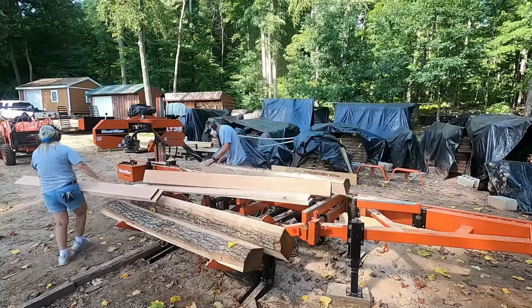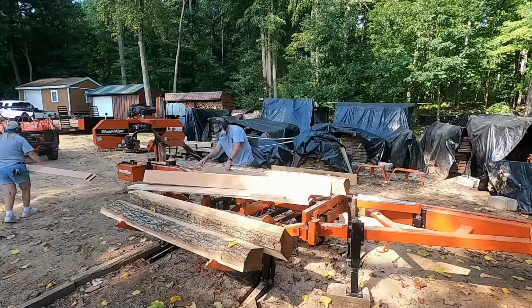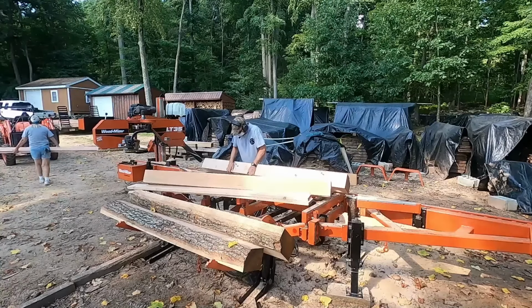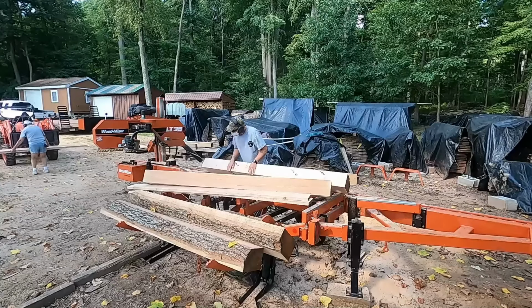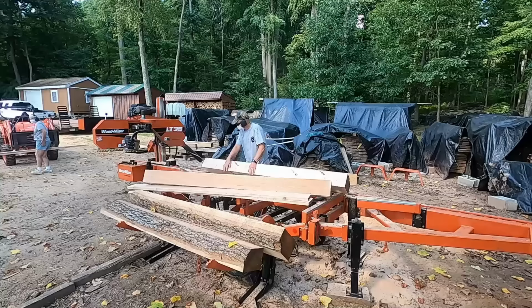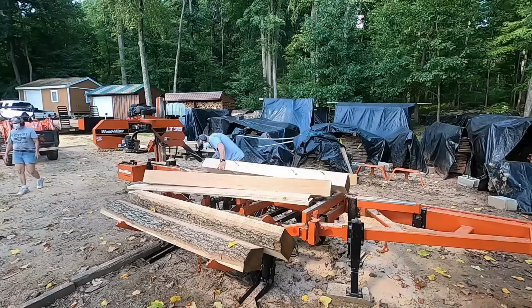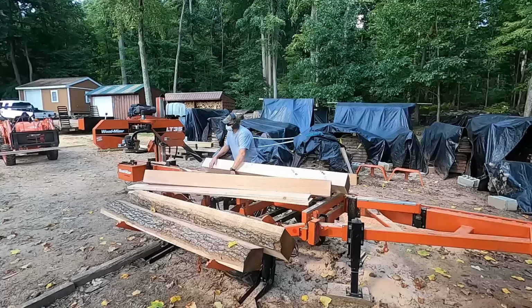Okay, we've decided to get a little more elaborate with these last four pieces. What we're working on is getting the growth rings 90 degrees to the saw blade. It's a little tough to do because the piece is essentially a triangle. So you lay it up there, get the growth rings 90 degrees to the saw blade, create four flat sides again, and saw boards out of that, and they're going to be some really nice quarter sawn boards. Stay tuned and check them out.